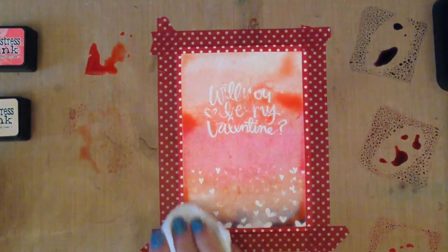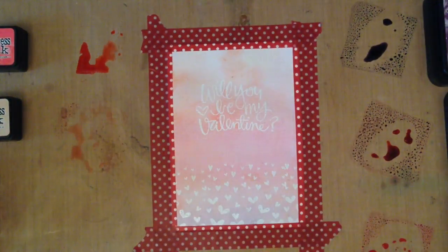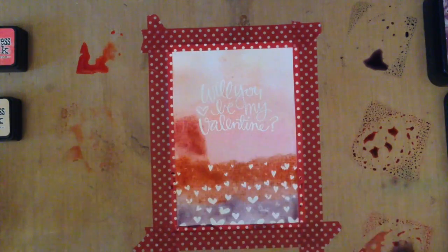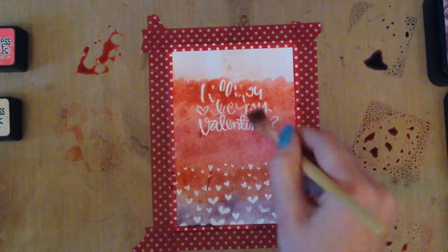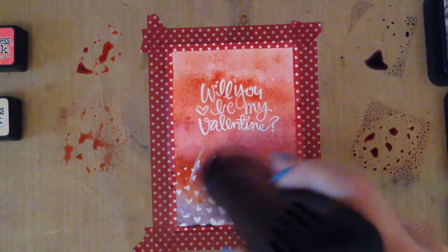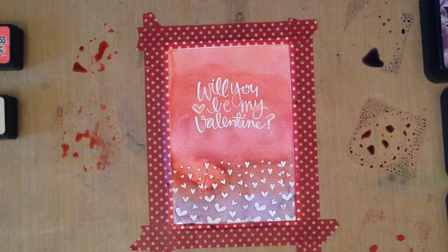So what I usually like to do is put my first layer down and then kind of pat it down with a paper towel to see how light it's going to be and go from there. So I decided that was way too light for my liking, and I went back in with the exact same colors and the exact same technique over and over again. I did it actually 3 layers in total, and then I let that dry. So instead of being patient and letting it dry, I used my heat gun to pretty much dry the paper. There are going to be splotches of ink on there that you'll need to pick up with a paper towel, but not a big deal.